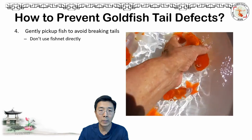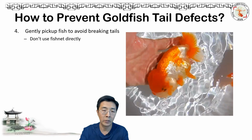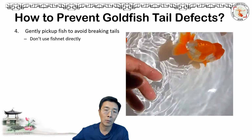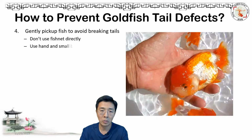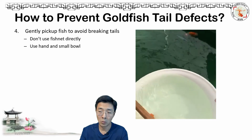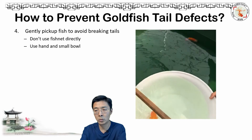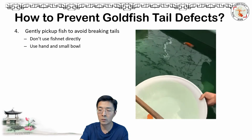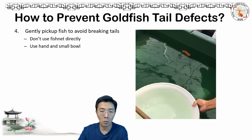Tip number 4 is that most tail damage happens when you pick up the fish. So make sure you pick up the fish gently to avoid breaking the tail. Do not use the fish net directly. Simply use a hand. This is actually from Rancho video. If you look at a goldfish farm, they're not using the fish net. They use a fish net to push the fish into the bowl, and they transfer the fish with the bowl of water. So be careful when you pick up the goldfish.